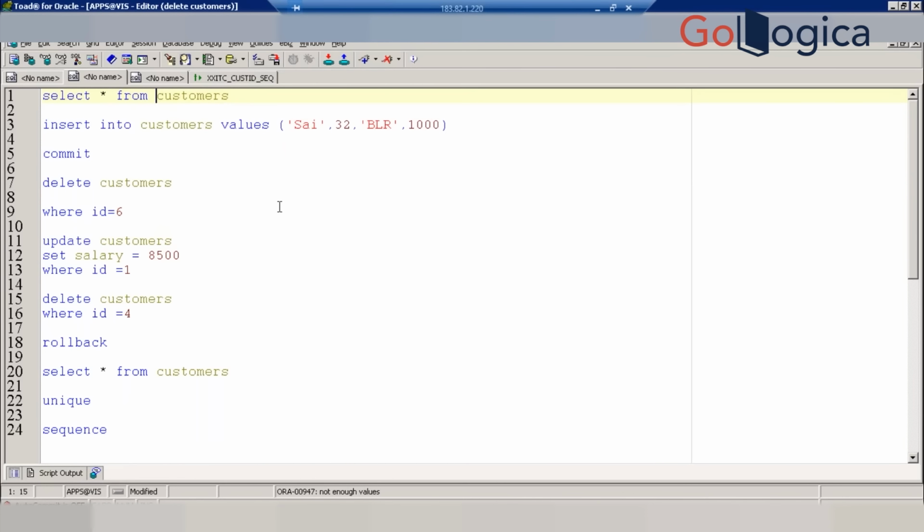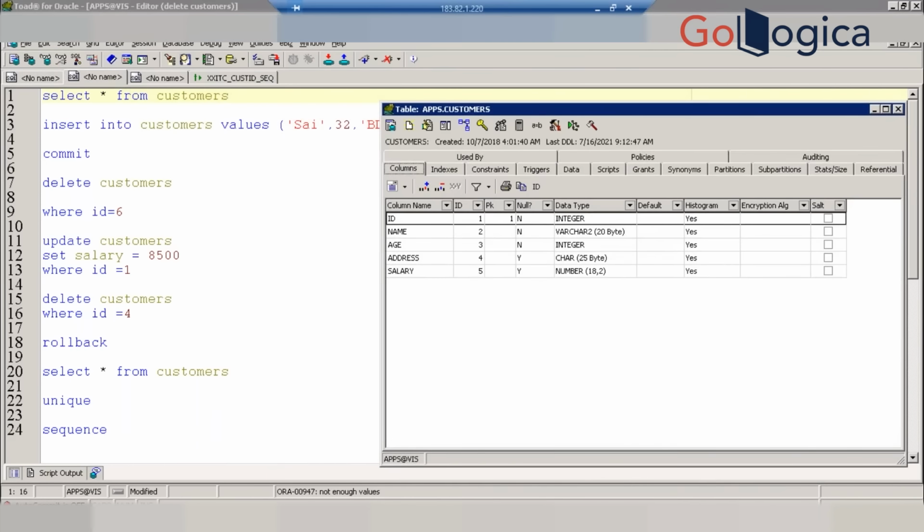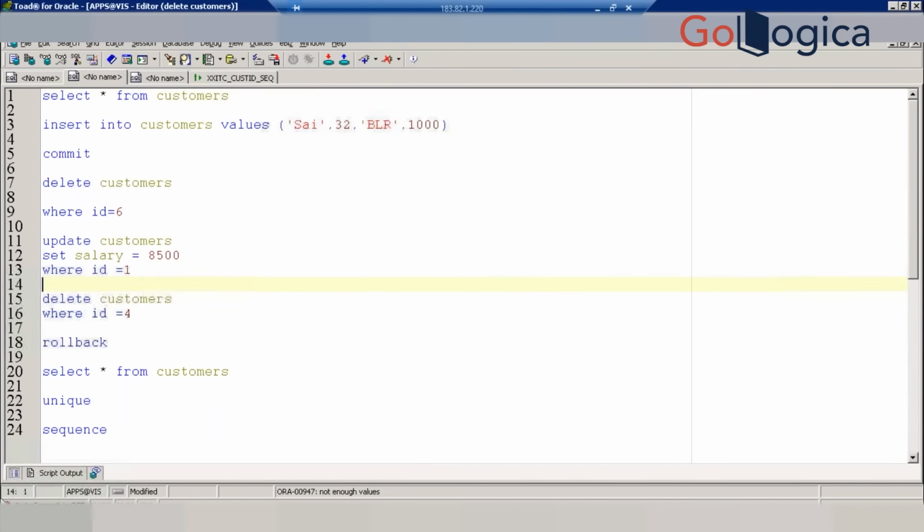So how are you going to insert the values into your table? Let's take some Excel data. Prepare some Excel data and get that data ready. Then we will execute it.